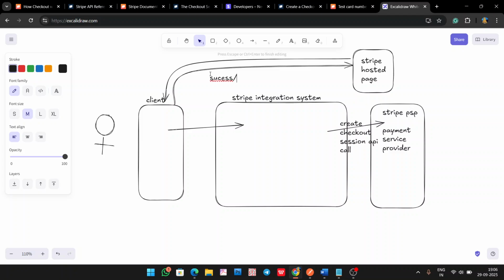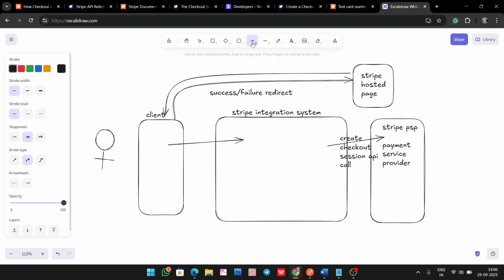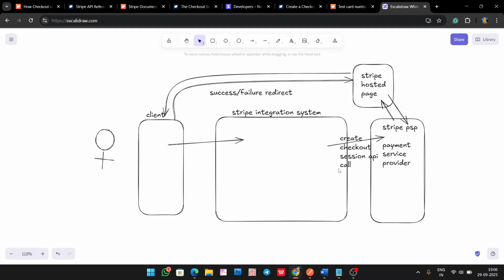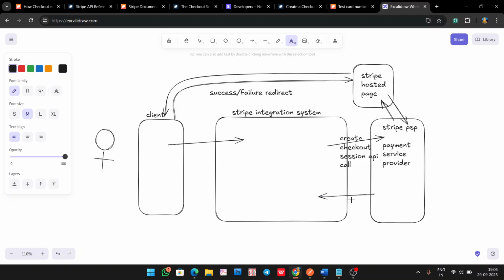Success and failure redirect. The Stripe PSP will communicate with the Stripe hosted page, and then a URL is given back to the Stripe integration system.